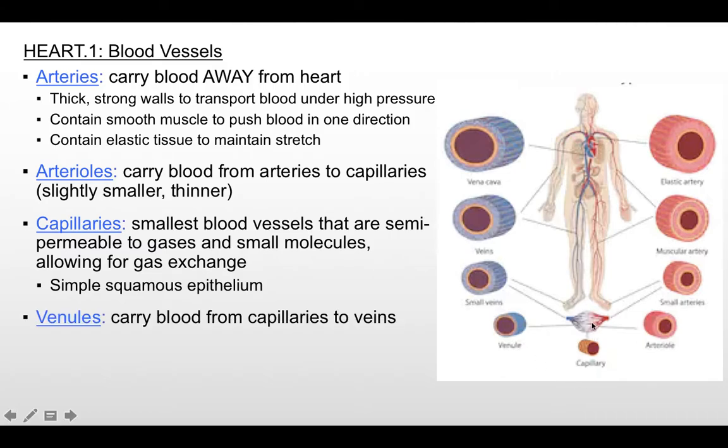From there, capillaries will start to spill together into much larger vessels called venules, which will then again collect and spill into larger veins. And veins carry blood towards the heart. So sometimes I think of these as highways, busy streets, and then side streets, how you have this narrow branching and branching and branching to get to a very specific place, but then eventually you'll go from that specific place to a more broad and busy blood vessel.